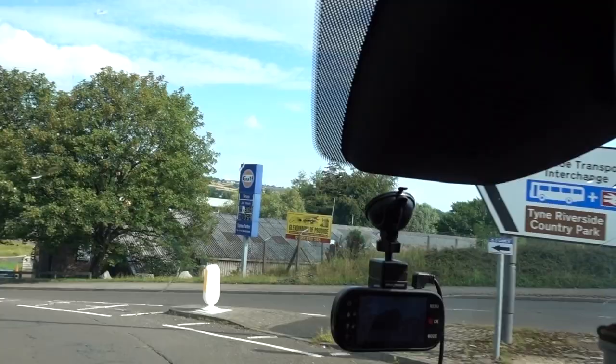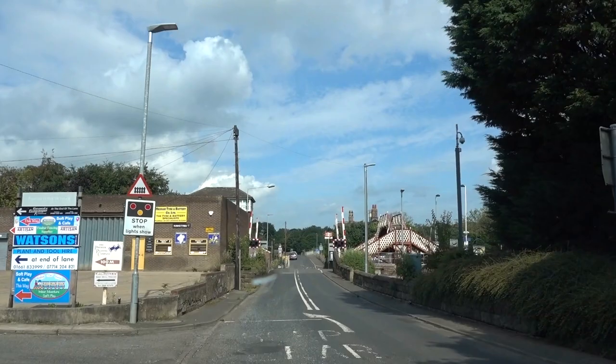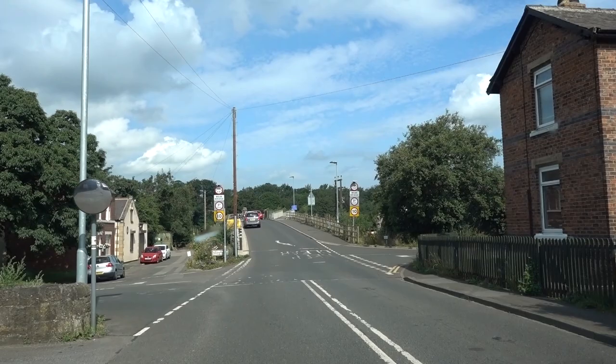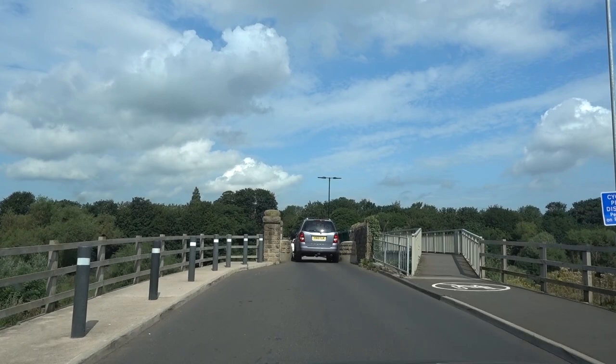We're gonna cross the railway track. We don't want to have a look at New Prudhoe because it's not exactly the nicest of villages, no offence to anybody who lives here. Well, there's the station. There's Prudhoe Station, which we're gonna still drive over. Hope we don't get hit by a train. And then we're going to head over the bridge into Ovingham. One thing you'll find about a lot of Northumberland, there's a lot of bridges, and the northeast in general, actually.